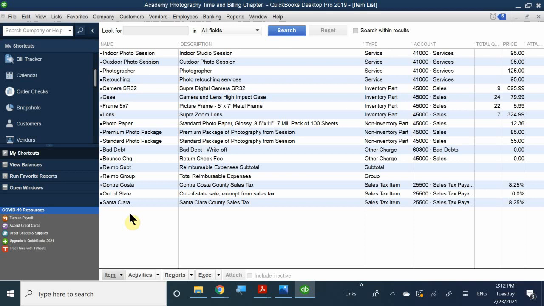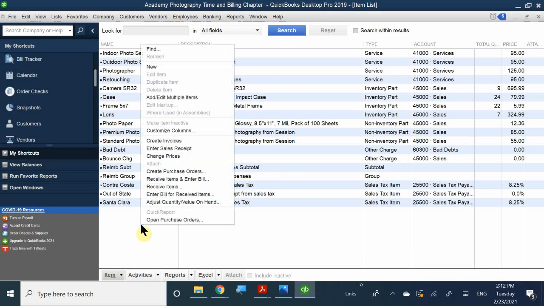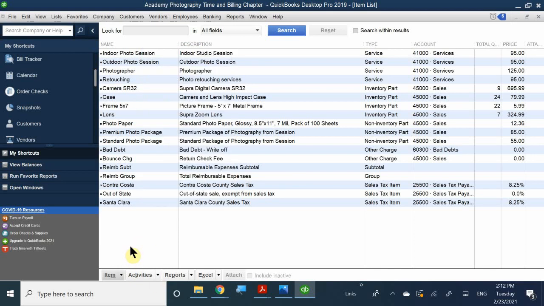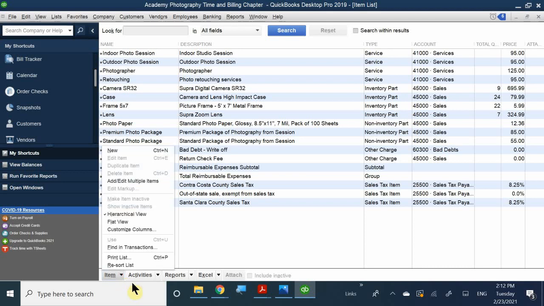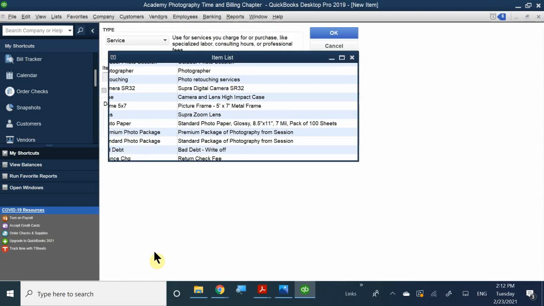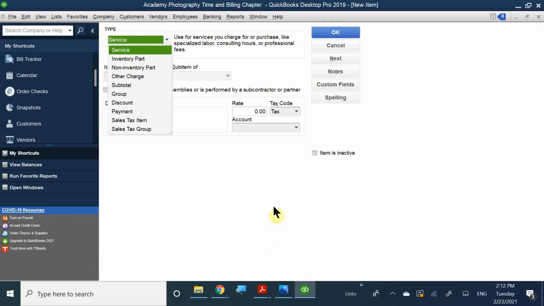Okay. Try right clicking anywhere on the items list. What do you see? Okay. New. But the one that they want you to surely do is, what happens when I go down to the bottom window where it says items, that little drop down triangle? What happens if I click on it? Right down there where it says item, it's going to bring up if you want to do a new one or anything else. So I'm going to go ahead and press new, and I believe this is going to be an inventory part. Yep, second on the list.